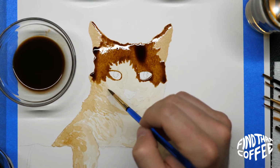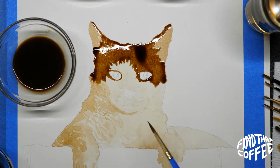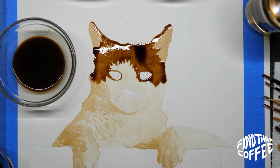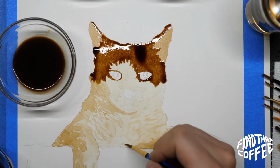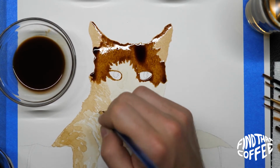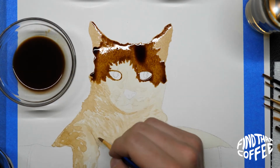And I haven't painted too many animals before, so I was taking my time doing small brush strokes, and I knew that the coffee does dry a little bit lighter than when you're painting it. So if it looks dark while you're painting, just remember it'll dry a little lighter, not to panic. And just really pay attention to the reference photo, where the shadows are, the fur. Fur gets all over the place sometimes. It's really not a consistent object to illustrate.